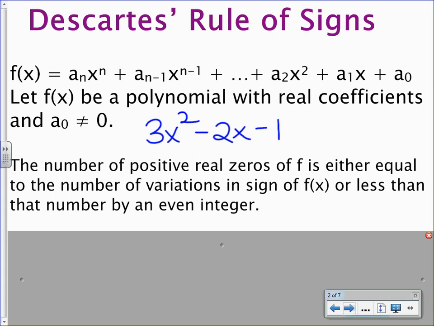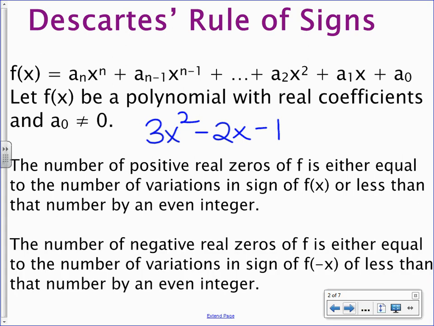What did we talk about yesterday that came in 2s? If we have an imaginary zero, they come in pairs, don't they? They come in those conjugate pairs. So when we talk about our real zeros, it's possible for a third degree polynomial that I could have 3 real zeros or I could have 1 real zero and 2 imaginary. So when we do this rule, we count down by 2s because we could have those imaginary zeros.